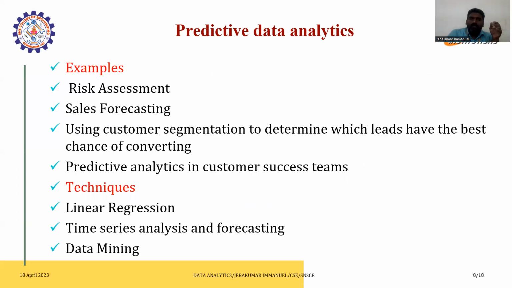We are also using this predictive data analysis. Here I have listed some examples for predictive data analysis: sales forecasting, demographic-oriented sales forecasting, then customer segmentation. Different age groups will be attracted to particular products. Everything comes under predictive data analysis. Some success teams are also measured with the help of predictive data analysis. Three different methodologies are used in predictive data analysis.